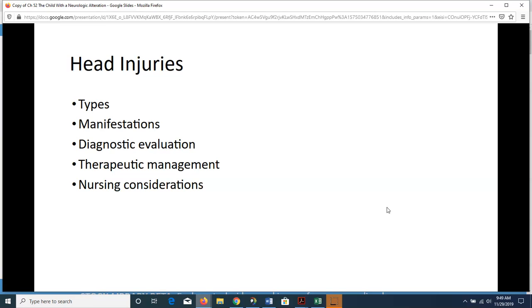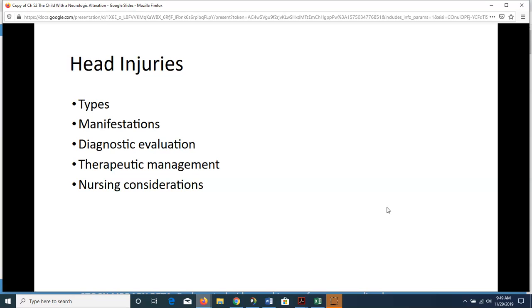Under no circumstances should a child or adolescent resume playing sports the same day as a concussion. Protocols have been developed to guide the gradual return of the young athlete to play after concussion. Nursing considerations for head injuries in general include initial and ongoing assessment of the child with a head injury, which includes the evaluation of ABCDEs, which are airway, breathing, circulation, disability, which means their level of consciousness, and exposure. The nurse must closely monitor for signs and symptoms of increased pressure, as well as avoid activities and stimuli that can increase ICP.